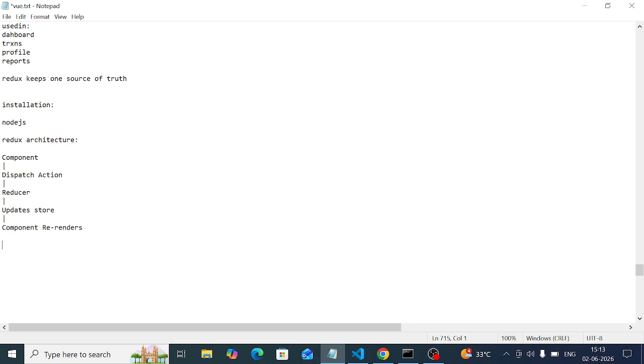Main Redux concepts are store, action, reducer, dispatch. These are the main Redux concepts. Okay, A capital, R capital, S capital, D capital, first letters all are capitals.